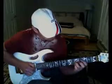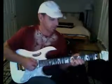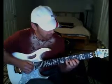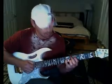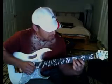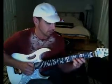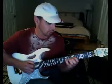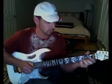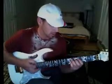What I'm playing here is little finger on the D string in the 7th fret, which is A, and I'm playing C sharp, which is the 6th fret on the G string with my 3rd finger. Then I'm playing an open B string. Once again, pick, finger, finger on my right hand. And then I'm playing C, D, E, F sharp, just a straight run up. So it's like an A minor chord that I'm running through. Going back to the E7.